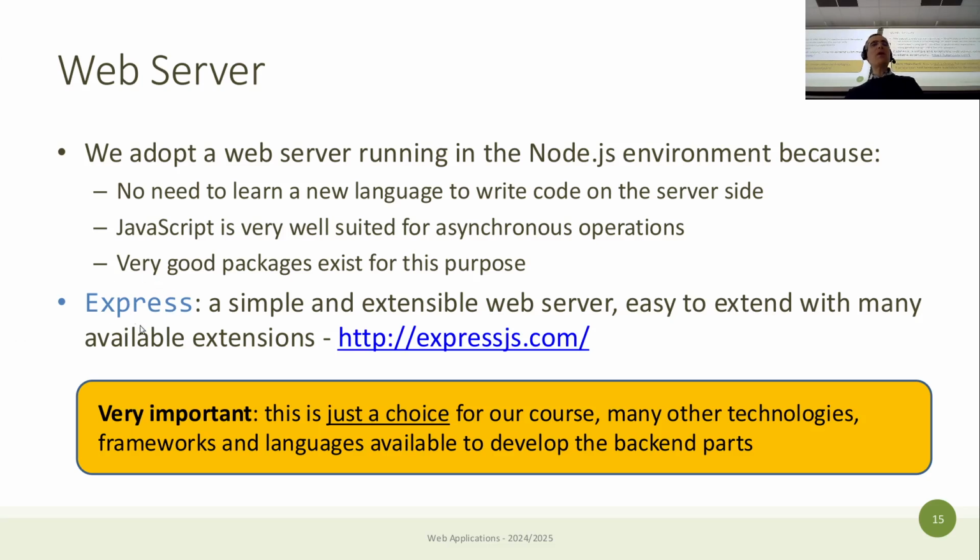And why are we using a library? Because, of course, implementing a protocol from scratch is useless from our point of view, but also prone to errors, and it's a waste of time. It can be done once for everybody. Okay, and so we use a library, a package actually, which is called Express, that is really simple to use, and it helps us a lot in writing the code for the web server.